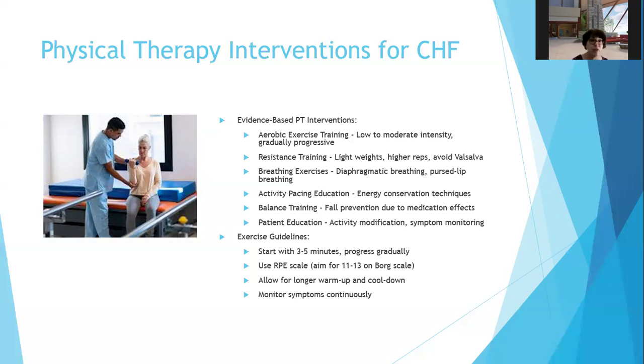So for exercise, we're going to start with 3 to 5 minutes. It's not very long, but the rest of our session is going to be all that other stuff. We're going to progress gradually. So there have been a lot of studies in the last couple of years that have shown that interval training is really helpful for people with cardiac disorders and respiratory disorders. And the intervals are not going to be the same intervals you would do with a healthy person. You might start with 30 seconds of work and 2 minutes of rest, and then 30 seconds of work and 2 minutes of rest.